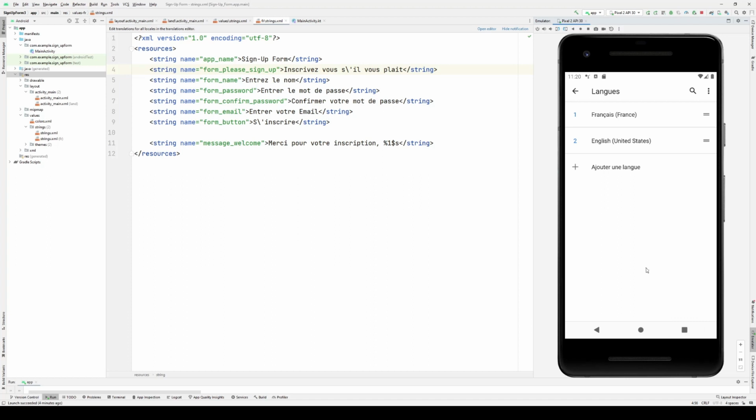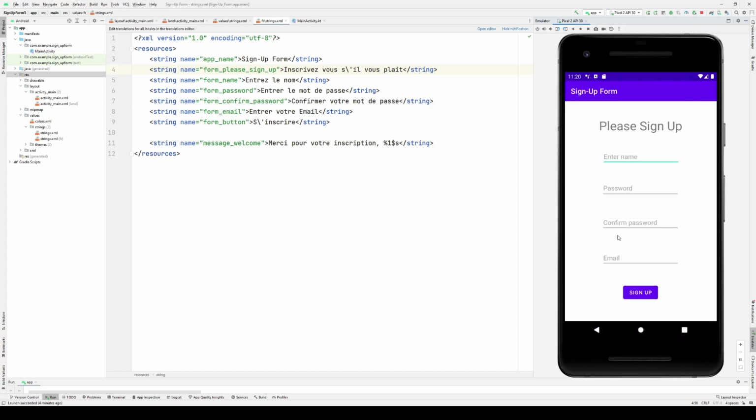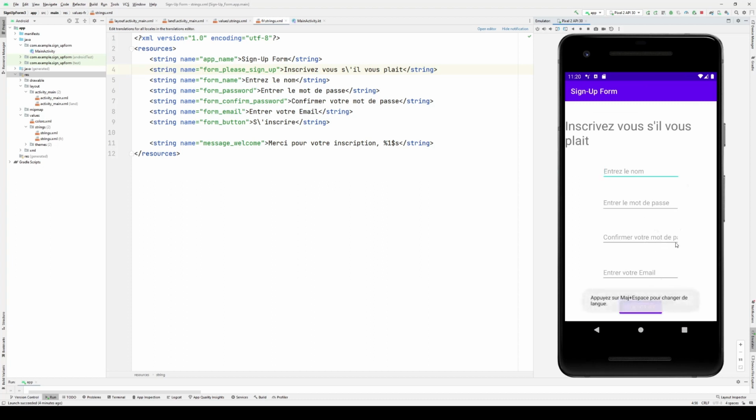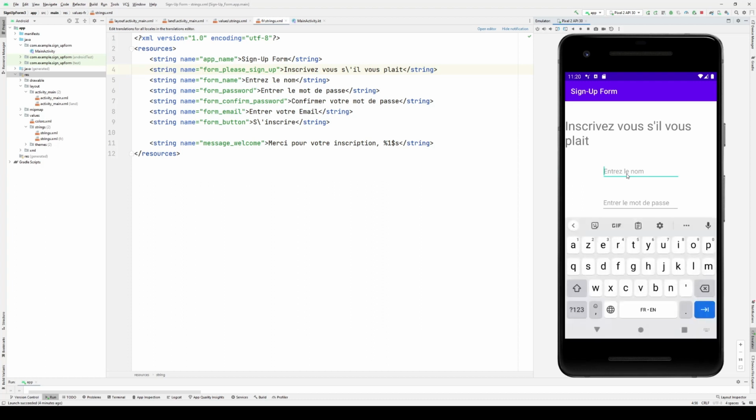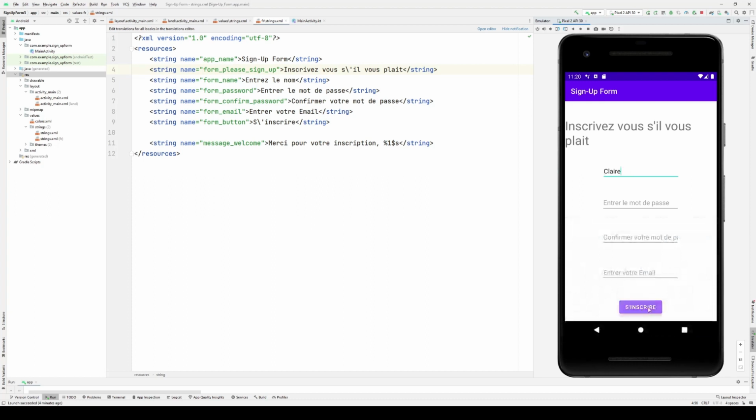So if I were to switch back to my application, I see that everything has now been converted to my attempt to provide a translation. So now, when Claire signs in and hits sign up, we get some message that may or may not be French.